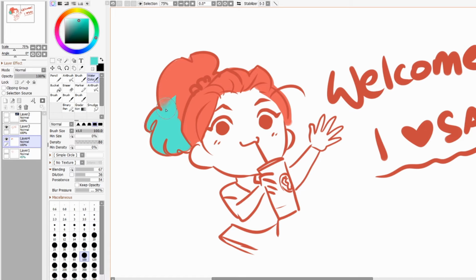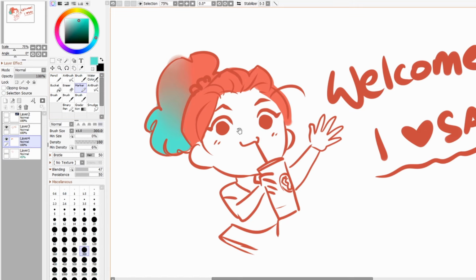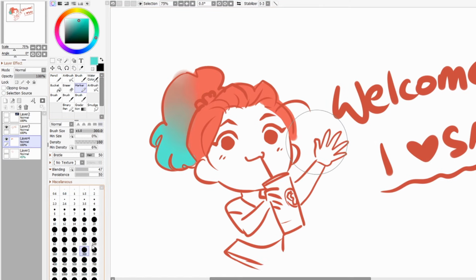Now, let's move forward to some blending brushes. The watercolor brush in SAI is pretty cool. It provides a fairly nice, watery blend, almost making the colors wash over one another. I really only use this for large areas like the sky or underwater scenes to create a pretty consistent gradient before adding more detail on top with the more refined blending brush options that SAI has.